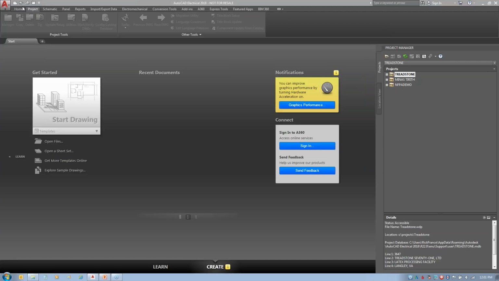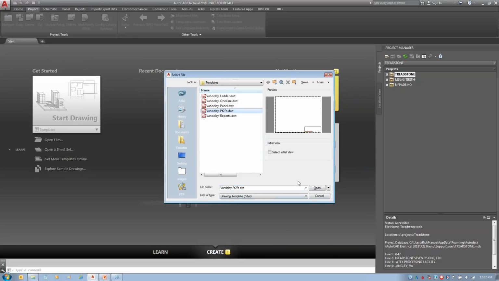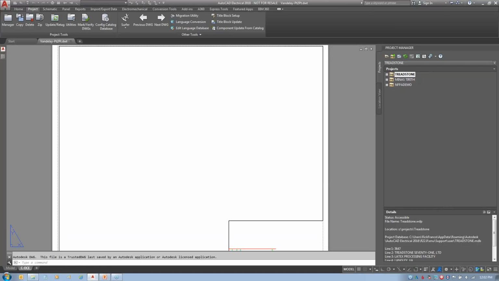We're going to start here with a template. I'm going to open up a template called Vandelay Point to Point. At this point this template file does not have anything in it to be an active AutoCAD Electrical template. If I were to use it in AutoCAD Electrical, it would say, hey, I don't recognize this as AutoCAD Electrical, and add certain blocks to it, which we'll talk about in a minute.